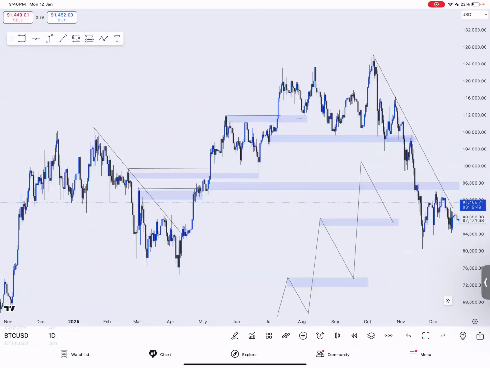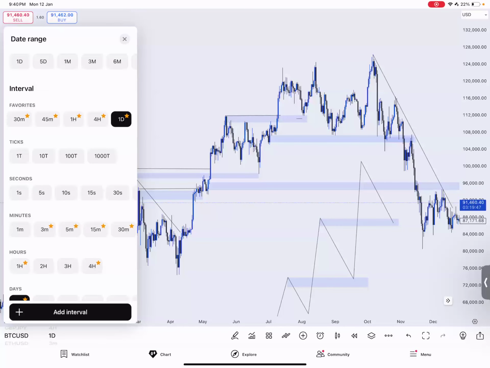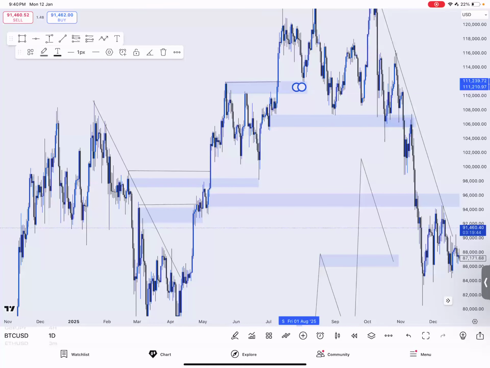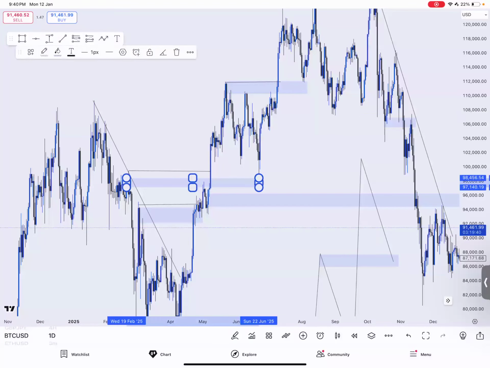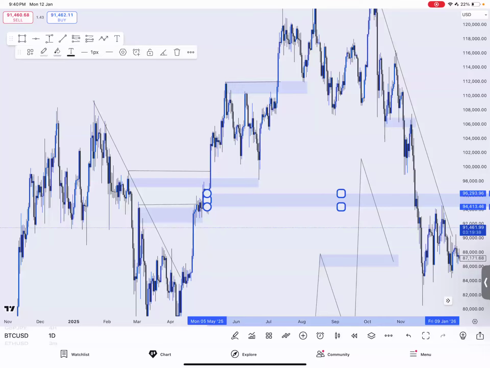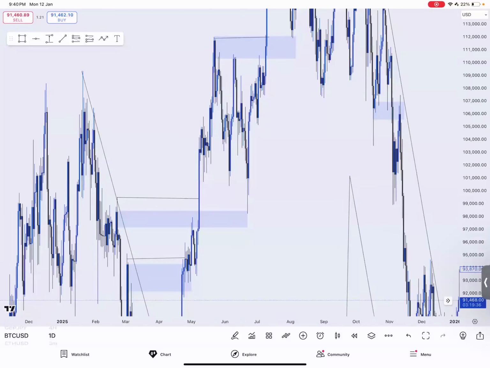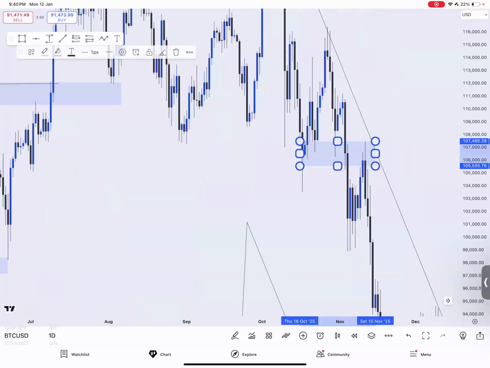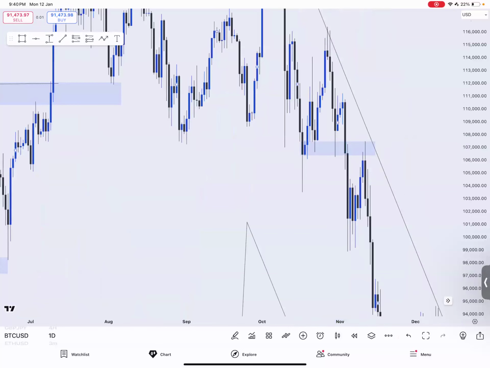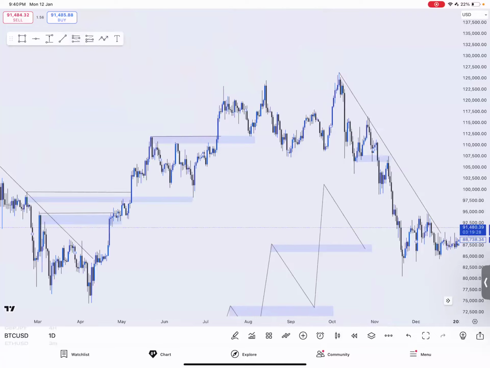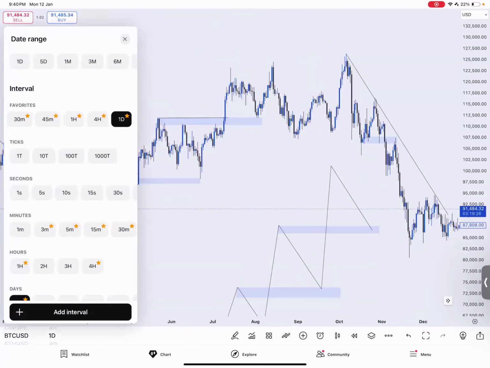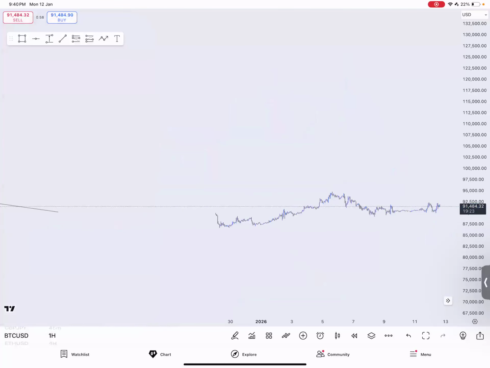to the topic. So now I want to mark out these zones that I'm expecting these reversals to come from. So I marked out this first one. I marked out this one here as well. So there are zones you expect those reversals. Also in this scenario here, I marked out this zone here. I will use all these things as examples for you guys. Mark out this one. So let's go back to the normal time frames.